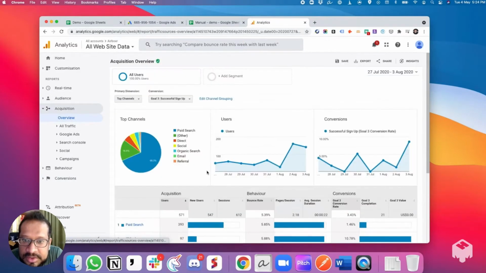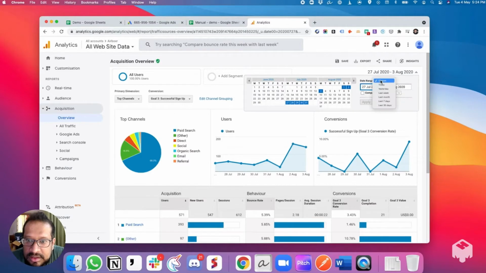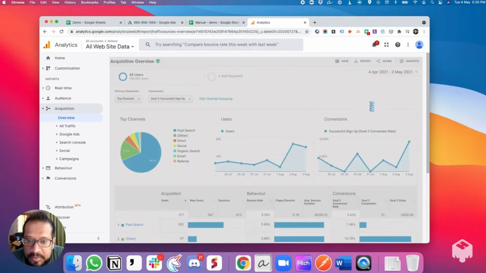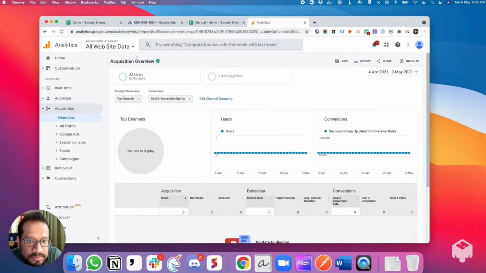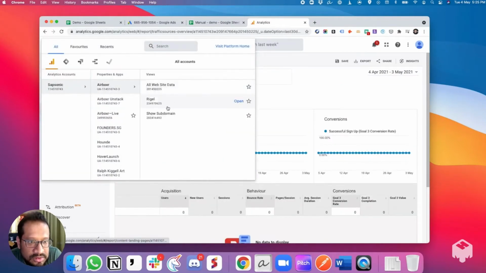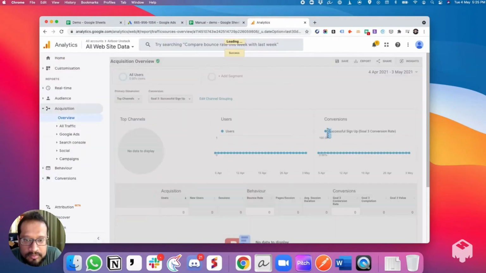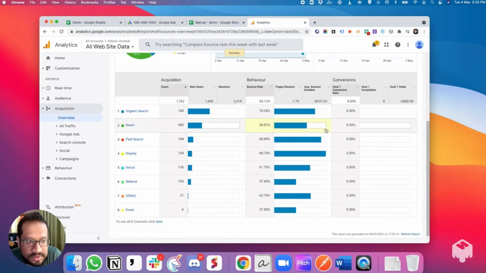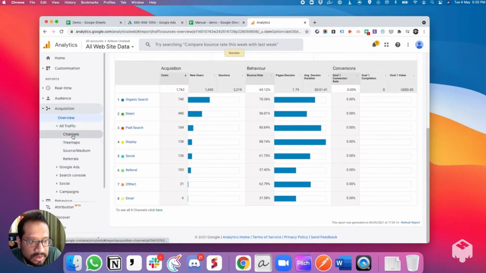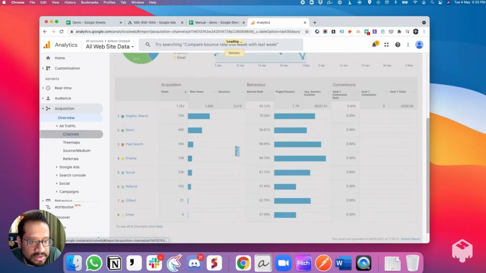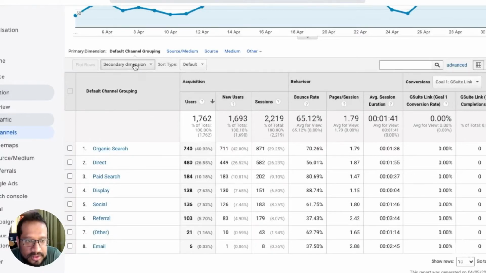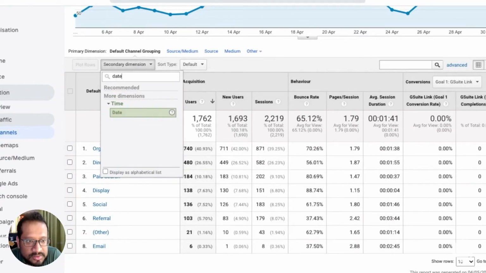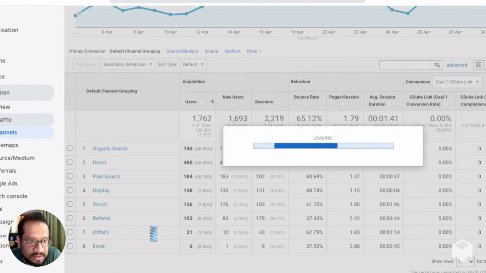but first actually let me just make sure the dates are correct. The last 30 days. Oh, I have the wrong property set up, so I'm going to go up to the left and choose the correct website. There, we have some data now, but this is not the view we need. So let's go into traffic and channels. All right, same as in Google Ads, we have everything arranged by traffic channel grouping.